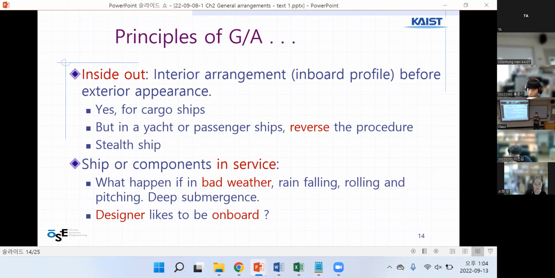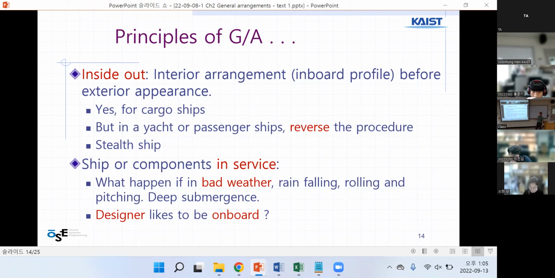So there are many regulations, sunshine from other buildings, and sightseeing, something like that. But if you go to some kind of island, you are alone, you can do anything, right? In that case, it should start with your interior. I want to have a 2-bedroom, 1 toilet, 1 dining room, 1 kitchen, something like that. Right? 2 floors, 3 floors, only 1 floor. So it's up to you, depending on the situation. So inside out means interior arrangement involving profile first and then exterior.